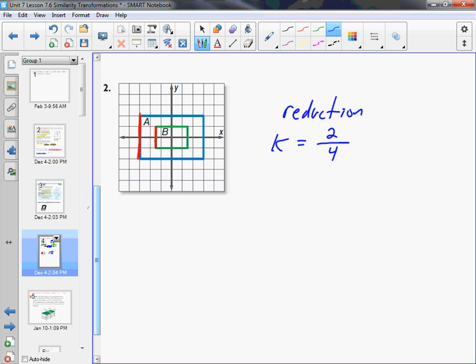And when I reduce that scale factor, I get 1 to 2, don't I? If you did it the other way, you got 3 over 6, then you would reduce that and also get 1 to 2. Okay? So either way, we ought to come up with the same scale factor once we simplify it, shouldn't we? All right? So far, so good?